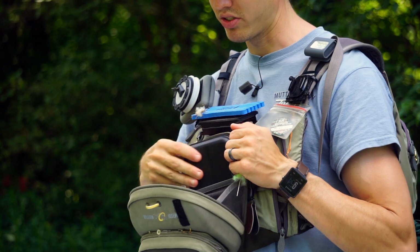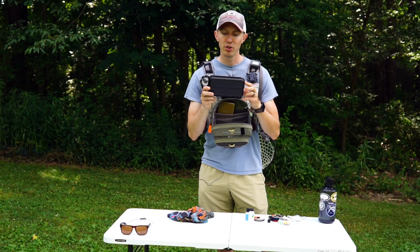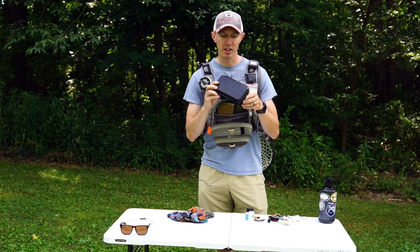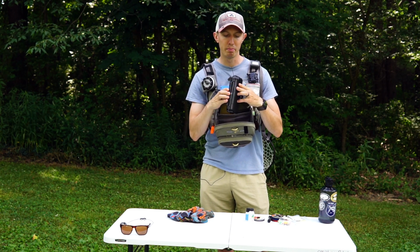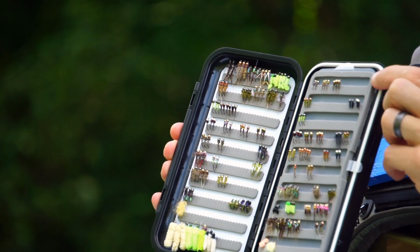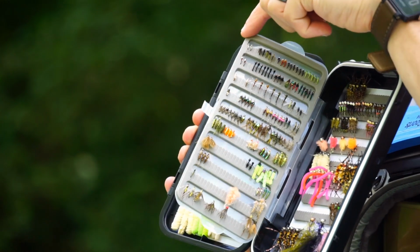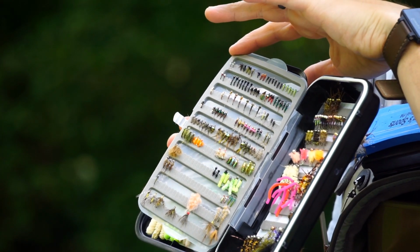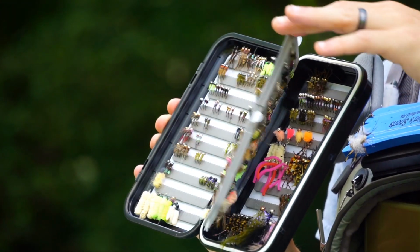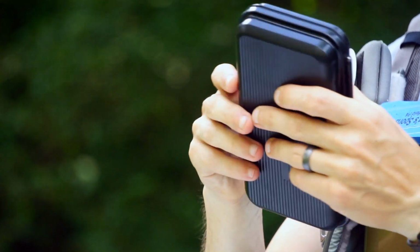As far as fly boxes go, I have my nymph box here. So I recently went to a single nymph box and organized it based on weight. On every different flap, I have my different weights. So my heavy stuff on one side and lighter stuff on another, organized by bead size, and it's helped me to cut down on the amount of boxes that I have in my pack here.